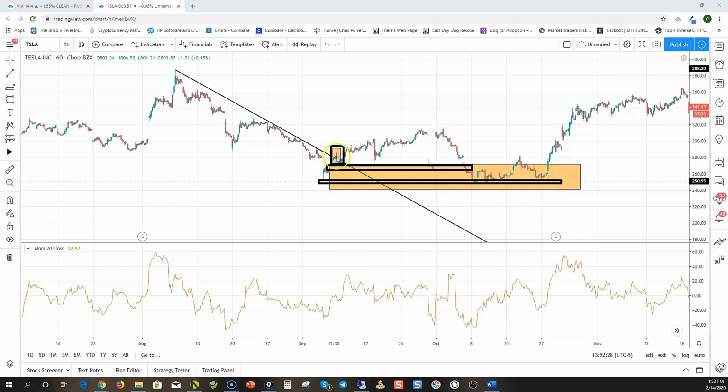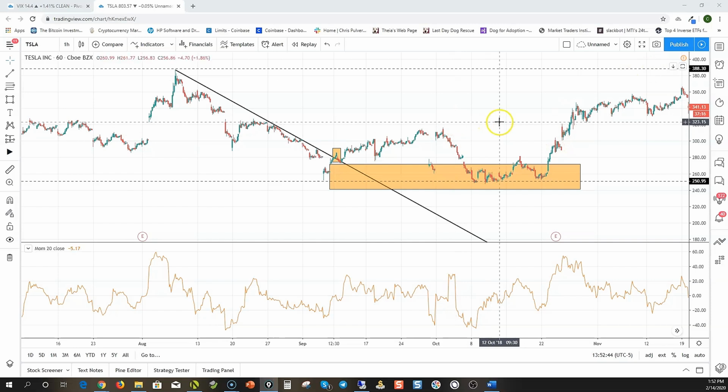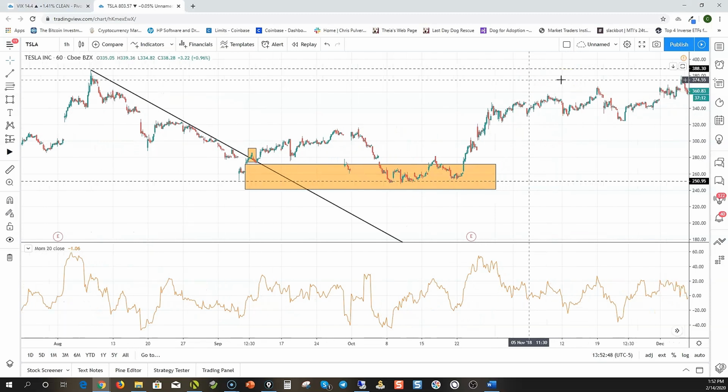So I think this is a fairly straightforward trade 1, trade 2, and then your profit levels up here with your risk below. So anything below 250 is our risk. Anything going up to previous resistance around 380 is our reward. If you're going to take some profit and pay the capital gains, you buy low, you sell high, you take profit, and then you look to do it again.